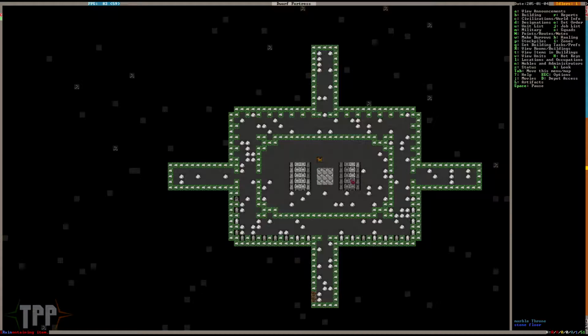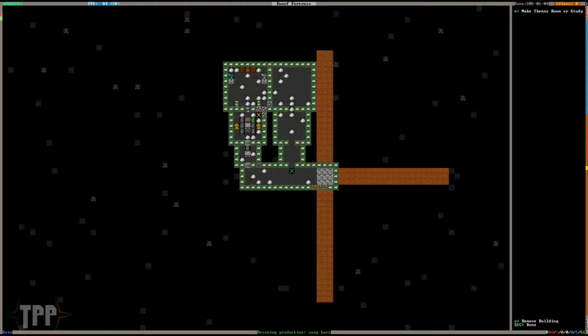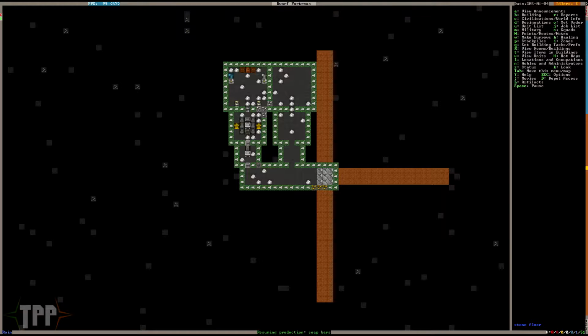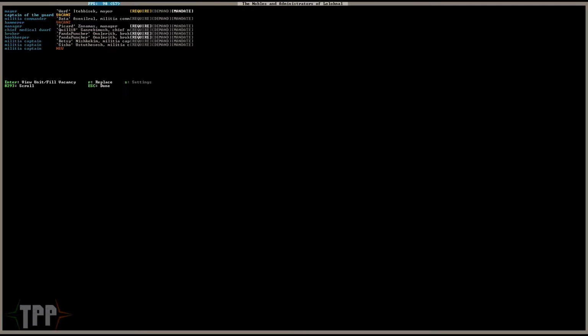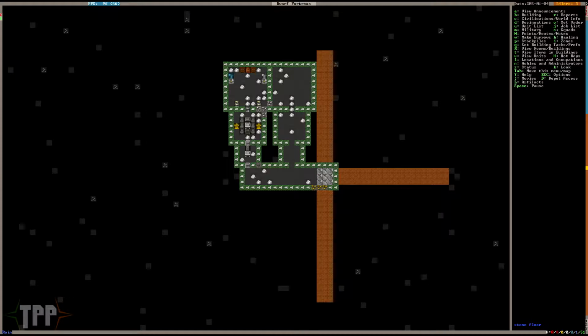All the cabinets are done there. Nothing else to finish there. Did we finish his room? No. So there's this dining room. Assign the table to our mayor, which is Dwarf, and then make it automatically assigned to mayors in future, if that mayor happens to be killed or die or something horrible. And of course the export of earrings is still prohibited.